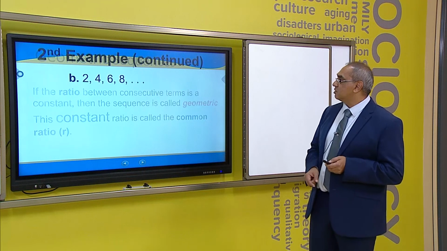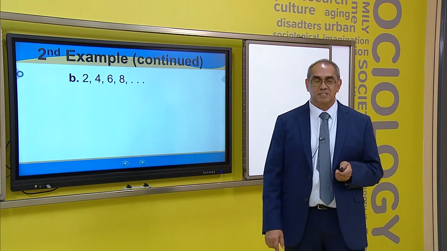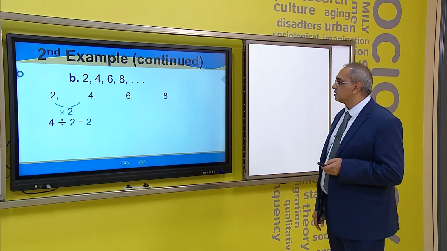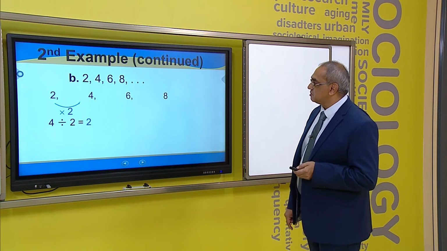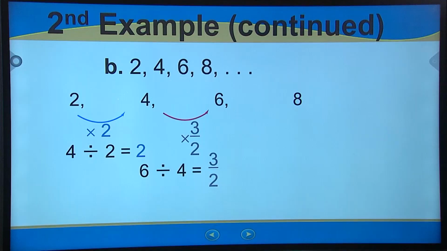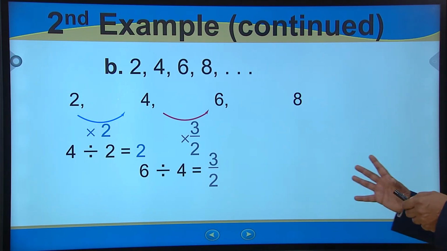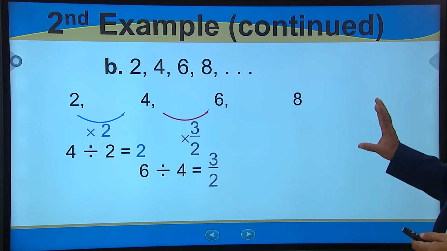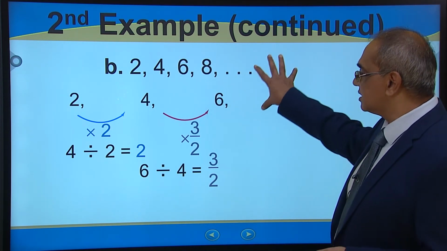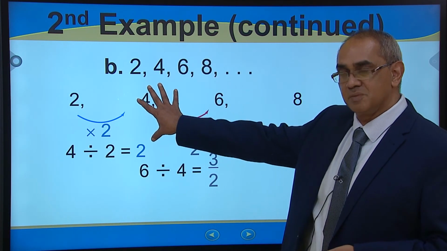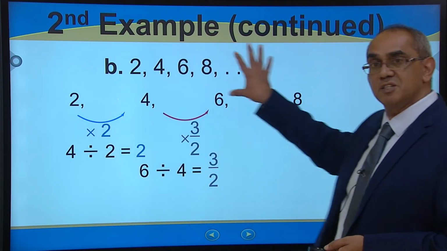Okay, let's go on. So if I have 2, 4, 6, 8, is that a geometric sequence? So let's have a look. I can multiply by 2, I get 4, so far so good. 6 divided by 4 is 3 over 2. You see, again, I'm using this idea of the second term over the first term, because that is my definition. When I want to test for a geometric or an arithmetic sequence, I use the term on the right-hand side, that term divided by that term, not the other way around.